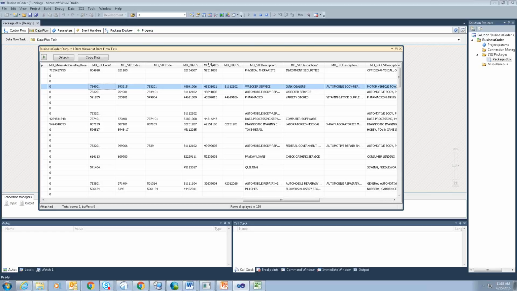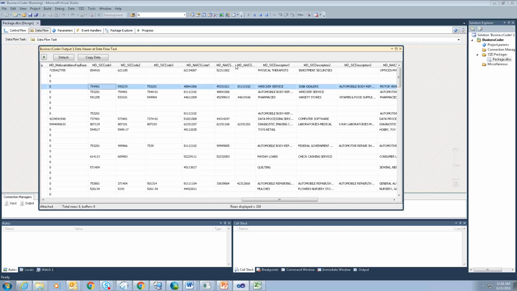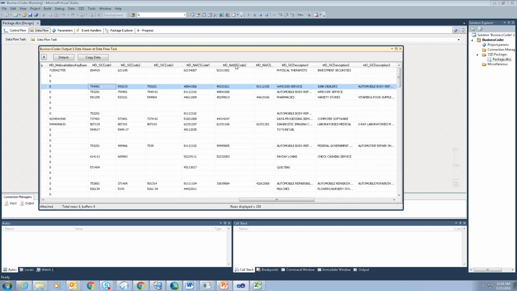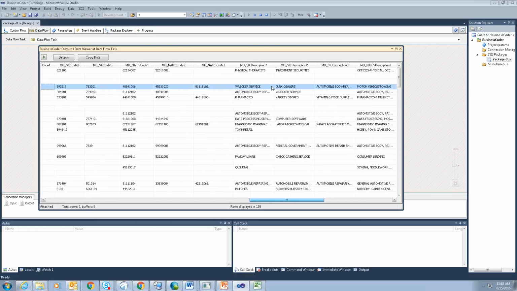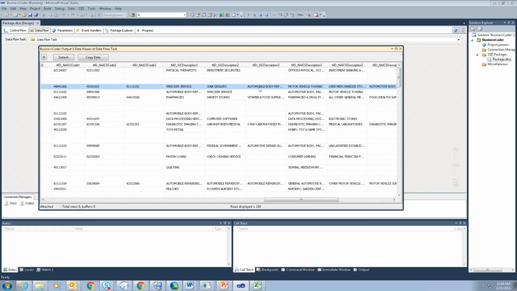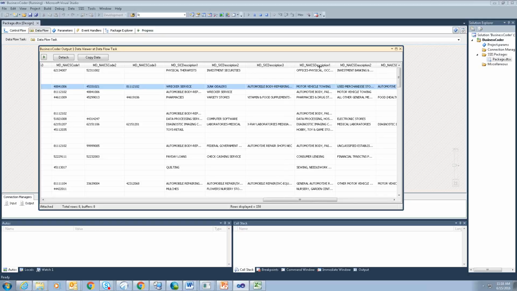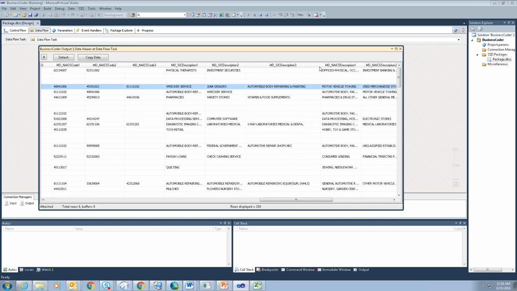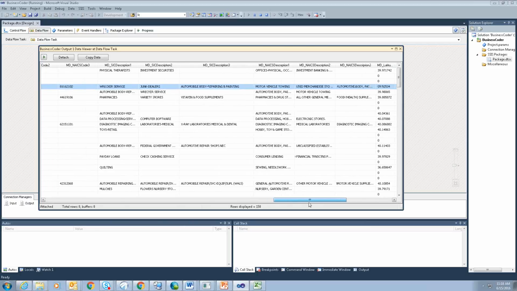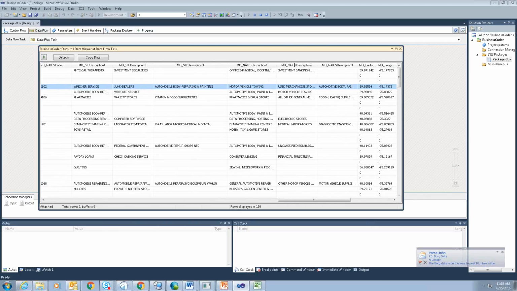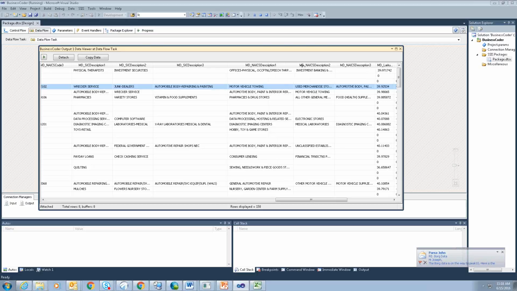And you also get the NAICS codes. There's 3 possible NAICS codes you can get, just like SICs. And then you get the descriptions for each of these. So you get the descriptions for the SIC codes, all 3 of them. And this is where it kind of tells you what kind of industries they're related to. Same thing goes with the NAICS codes. You get all of the descriptions for that.